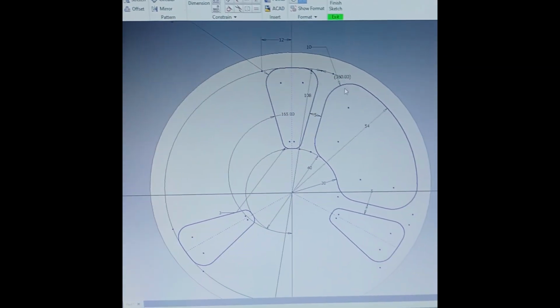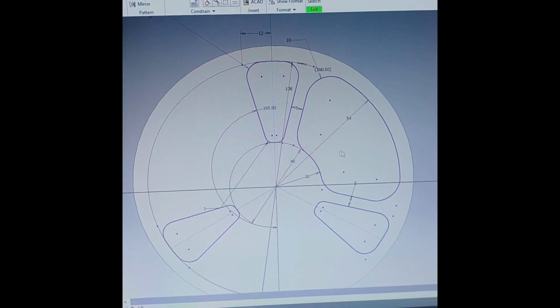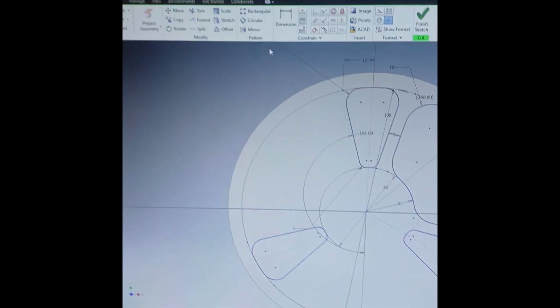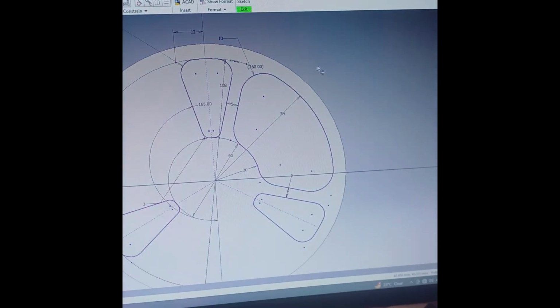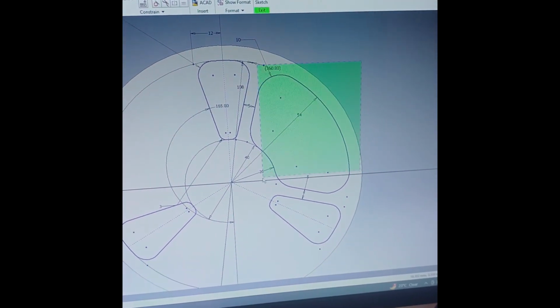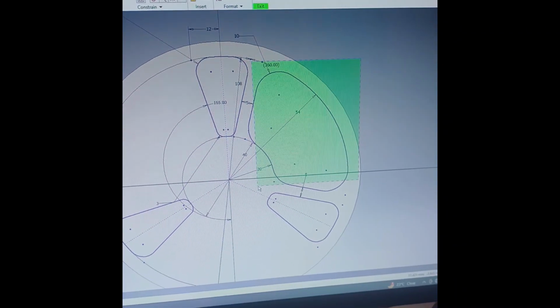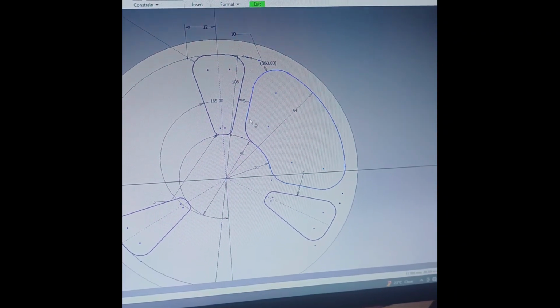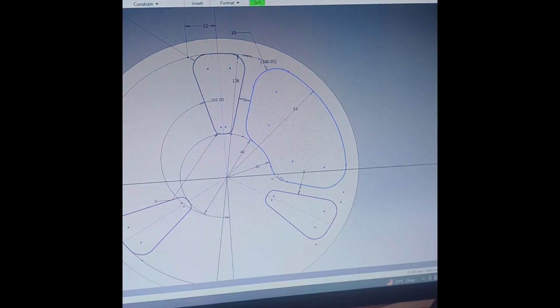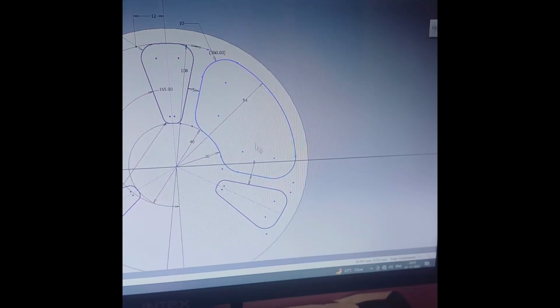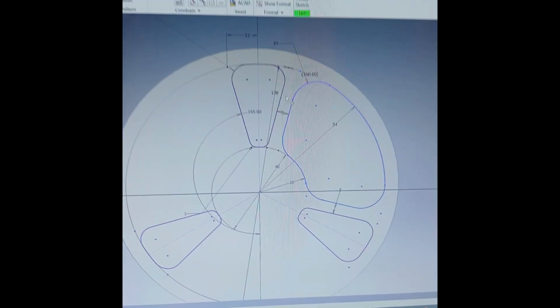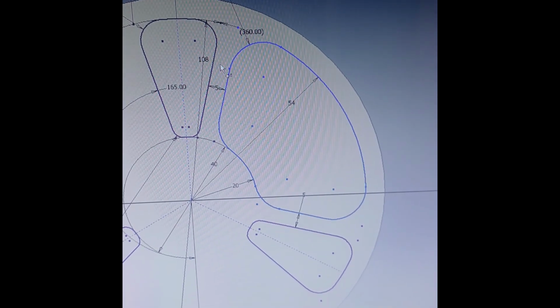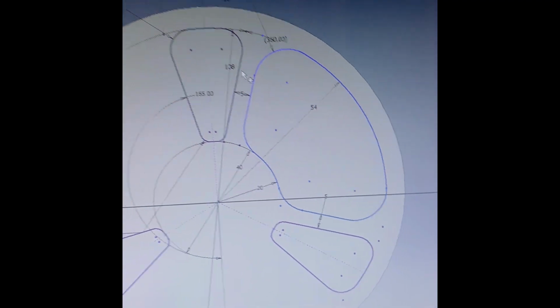Now here I want pattern of this big profile also. So I'll go to circle pattern once again. Now I'll select this profile also. So by making window and here select this, and all the profile is been selected. Okay. So you can see a change of blue color. Okay.